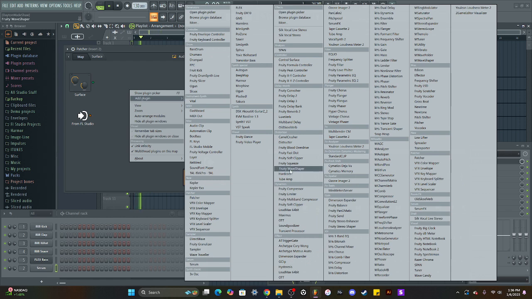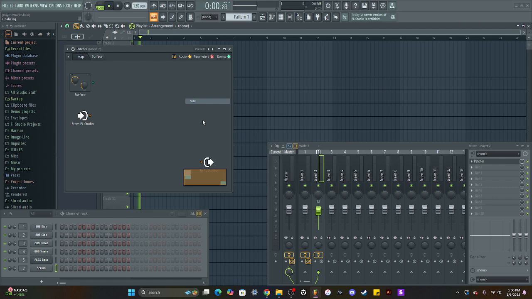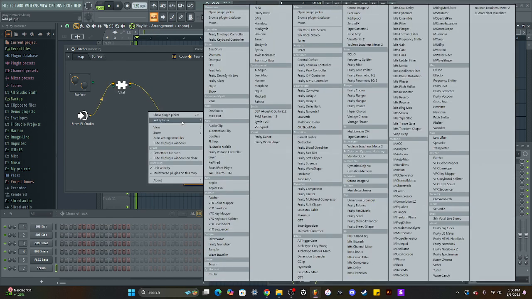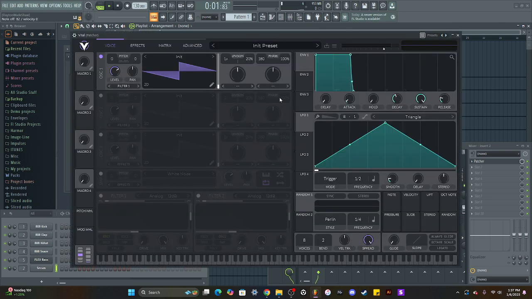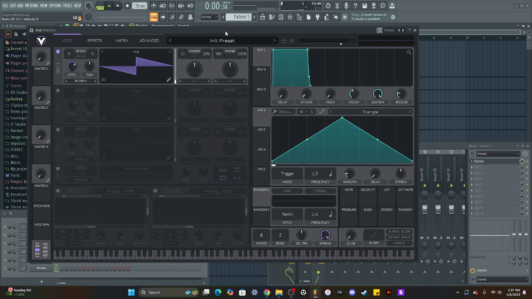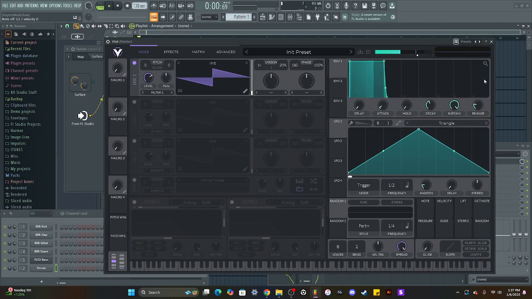So basically, if I wanted to add a Vital, there's my Vital. And if I wanted to add an OTT to it, there's my OTT, and these are the routing chains. So you're going to have to disconnect it from the output and connect it to the OTT, and the OTT's output to the output for it to actually work. You're going to have to double click on it to actually adjust the plugin.